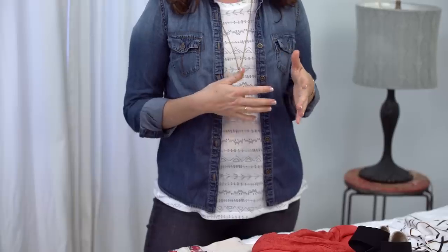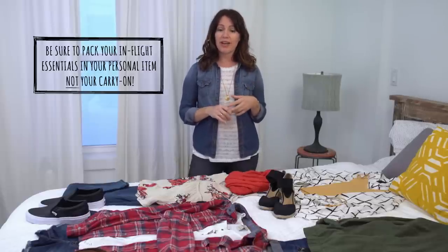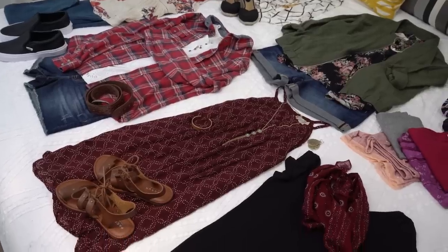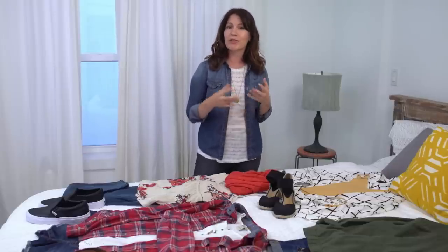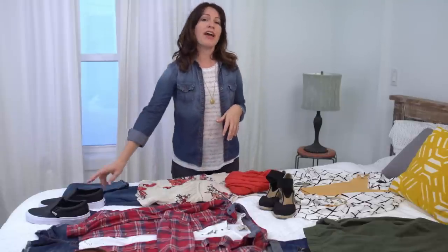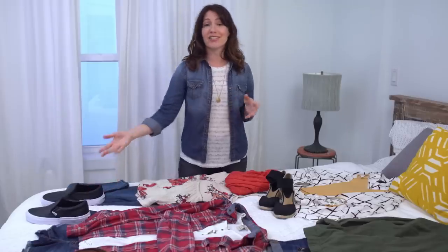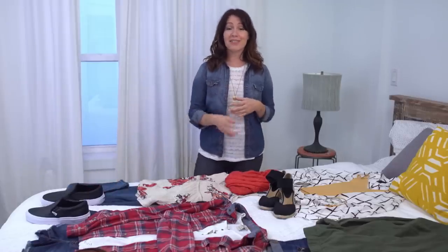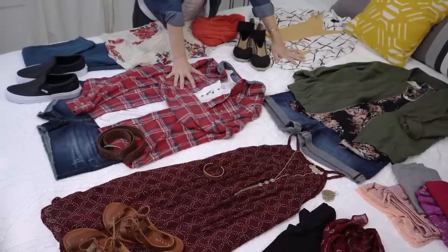I find it really helpful to think through what I'm going to be doing, where I'm staying, and also what I'll need with me on the plane before getting ready to pack. I'm staying at a hotel, which means I do not have to pack a hairdryer or toiletries like shampoos and conditioners. I'll be doing a ton of walking, so comfortable walking shoes are really important. I'm going to check out Central Park, some museums, Times Square, Broadway — I absolutely love theater — and of course the amazing food in New York.